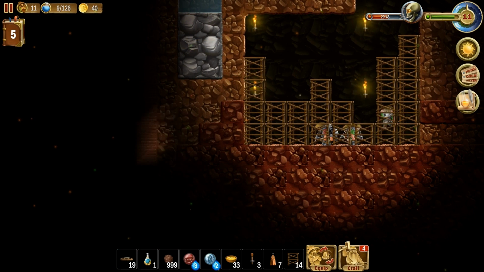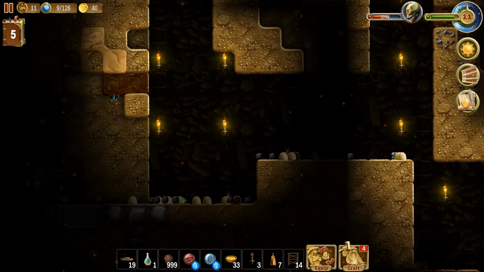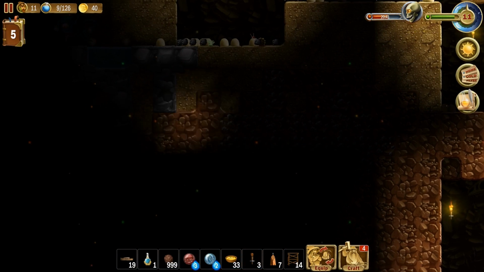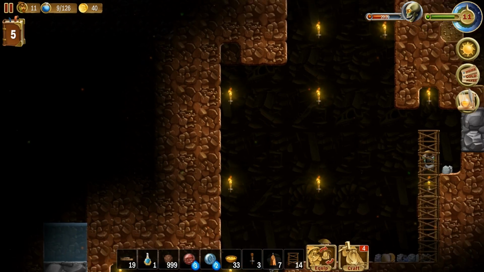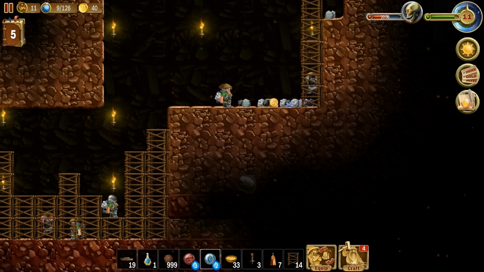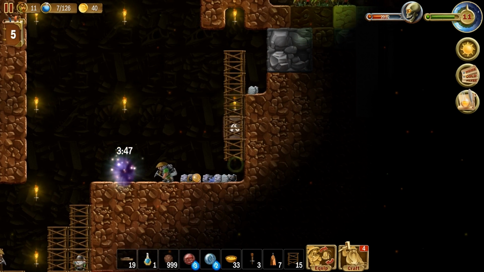Oh, what is over here? Every time I stop, I find something new, and a lot of resources over here as well. Oh my god, look at all this iron. We're going to come back over here eventually, but I want them to finish up taking all these resources and going back to town, because I think we're done over here for now.